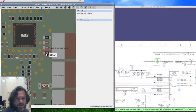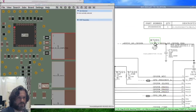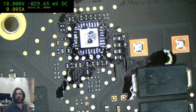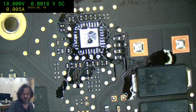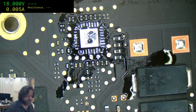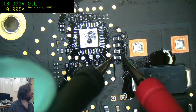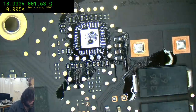Okay, so the one cap that I can see, that one resistor, it's a 1 ohm resistor, which, like I said, does not surprise me one bit given its size, and I'm pretty sure any of that sort of golden hue you're thinking of, it's a combination of the camera and probably the fact that I used the hot air on it. This will probably come up at about 4 ohms. Yeah, 1.6, so that's fine.